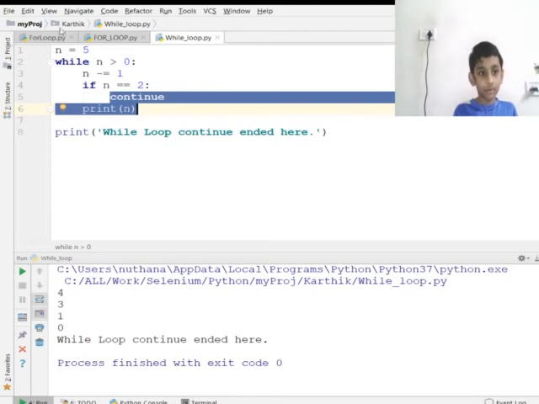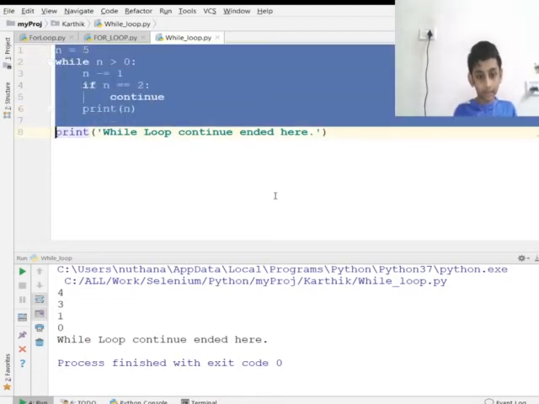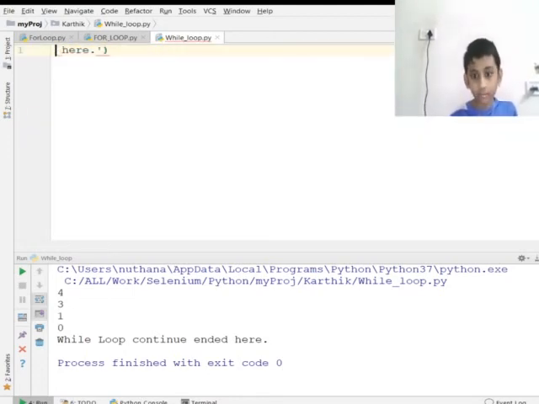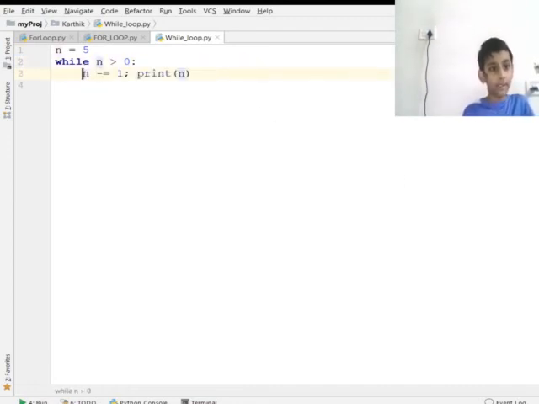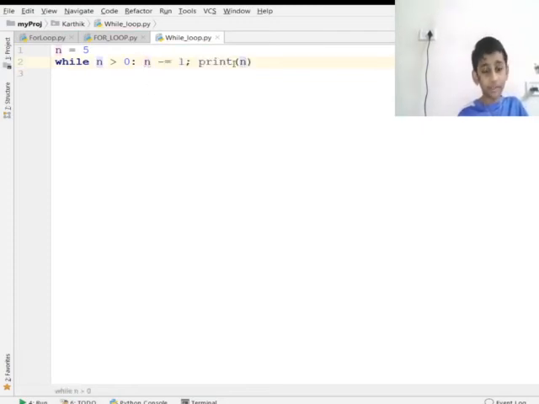Now let me tell you about the one-line while statement. Similar to the if statement syntax, if your while clause consists only of a single statement, it may be placed on the same line as the while header. Let me show you. Before, we kept it here, but now we kept it here.